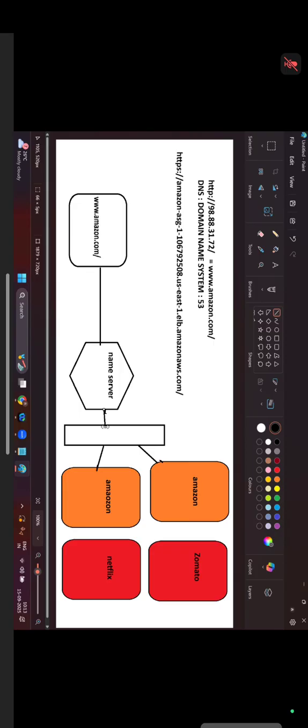Why? Because in real time, we don't use a single server. Definitely, we are going to use a load balancer only. Why use a load balancer? To distribute the traffic. What happens if you don't distribute the traffic? The server will crash. What will happen if the server crashes? Business down or application down.